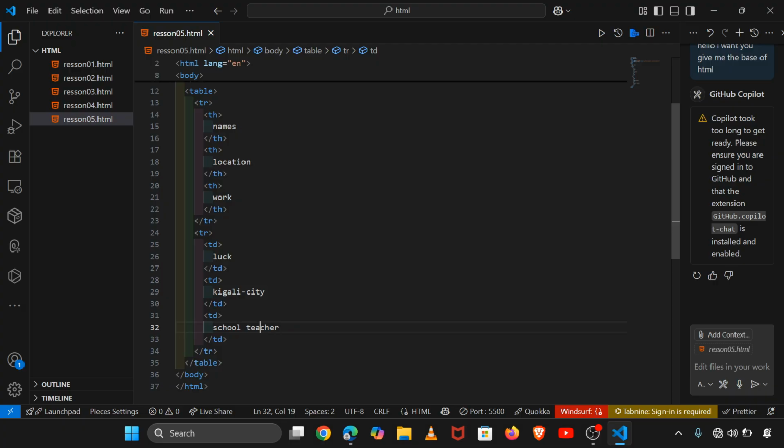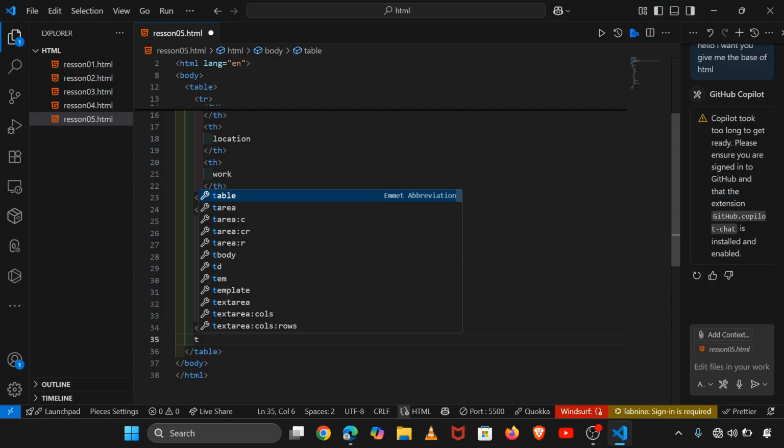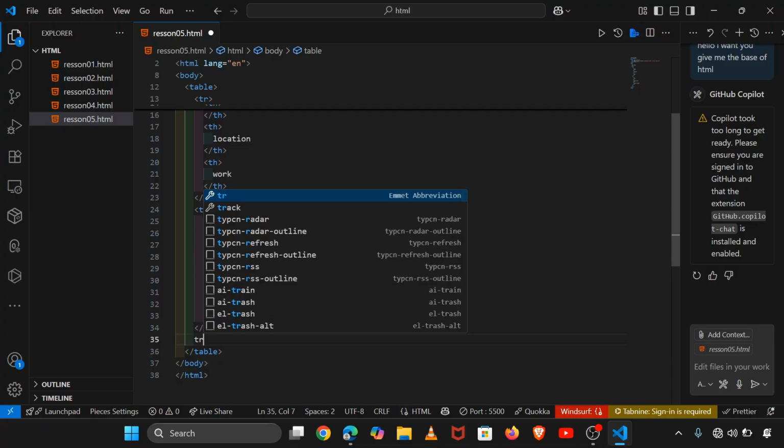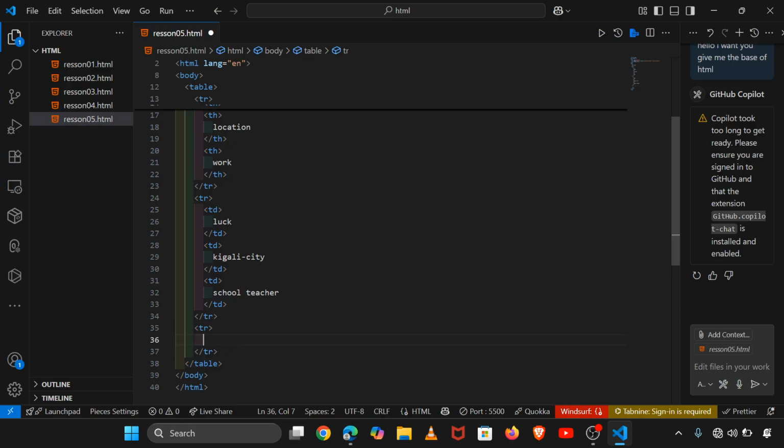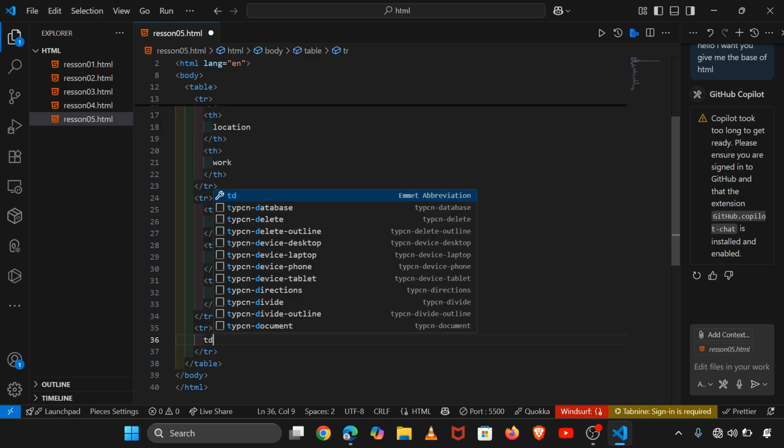So we are going to display another one, and you have seen it. You come here below the table row and you create another table row like this, and you create table data, not table header, because we have seen that the table header represents the bolded information, or it is just the header which presents the things that are going to follow it.